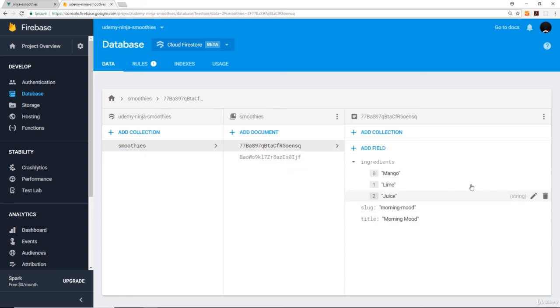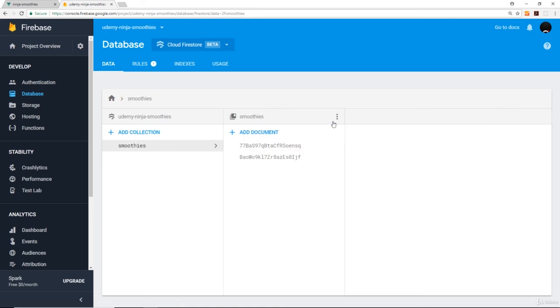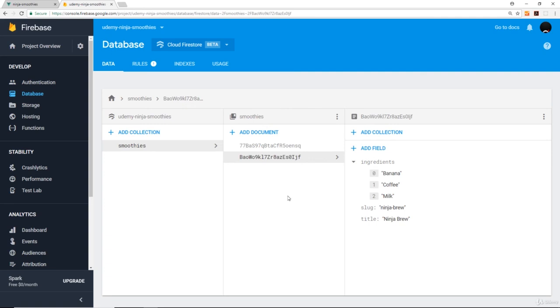If we wanted to delete a document, we can come to the document panel over here, click on this icon at the top right and delete the document. Likewise, if we want to delete a collection, we can click on the collection like so, come to this icon and delete all documents inside that collection. Okay, so that's our data added to Google Firestore. This is the visual representation of it, and we can search through our different documents as they get added or deleted. So now we have a little bit of data stored inside this Firestore database. What we'll do in the next video is hook up Firebase into our Vue application so that we can then go about retrieving this information and showing it in the browser.